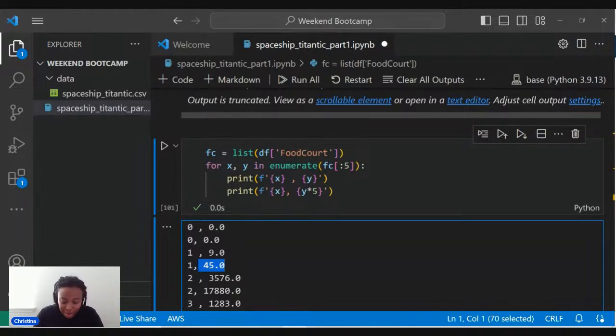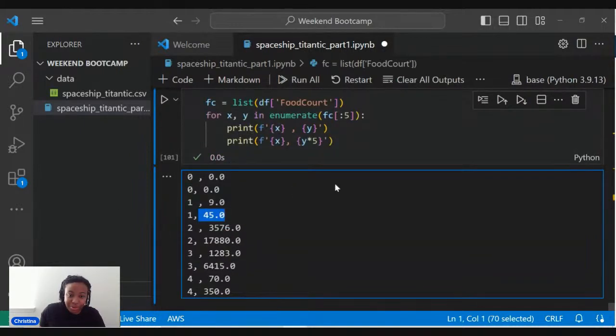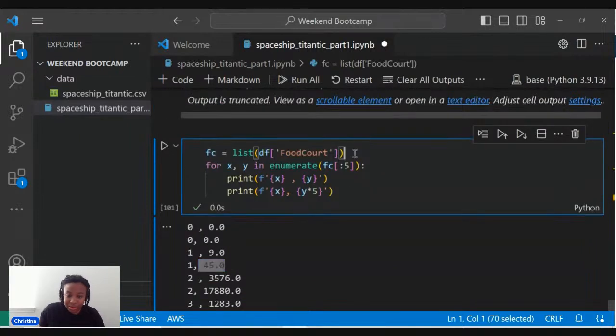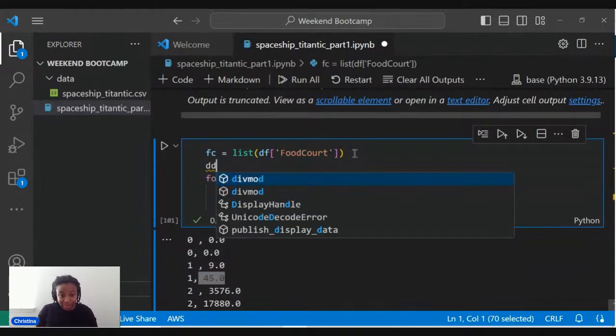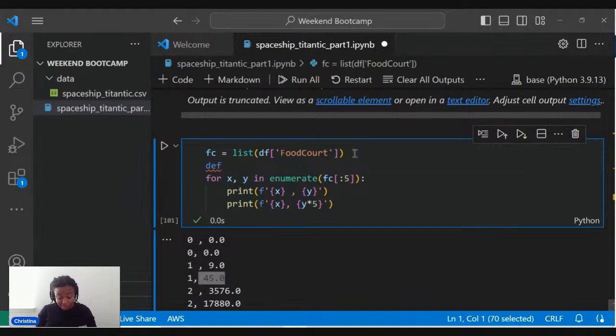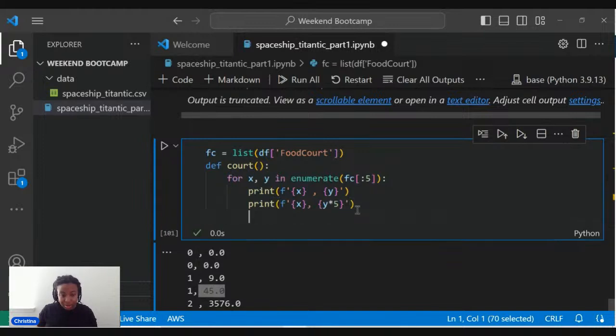I like enumerate. I like iterrows, iteritems. We'll talk about itertools and collections. Actually, yeah, we'll have time. Itertools and collections. So now that we have this, what I'm going to do next is put this inside of a function. All I typically do, even when I'm doing work, is write things in a function, tab this over, and then I can call it.